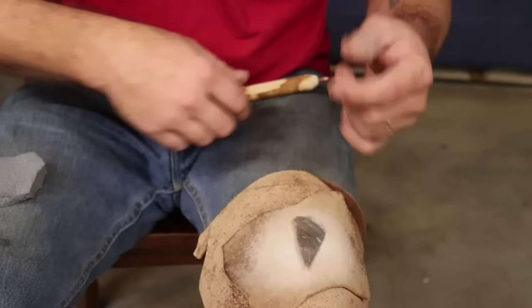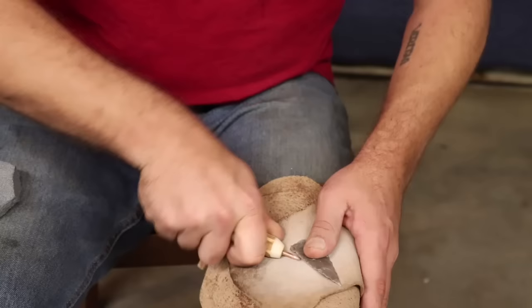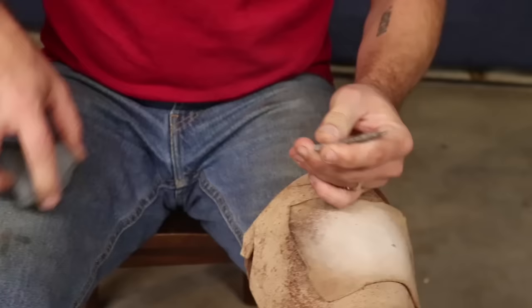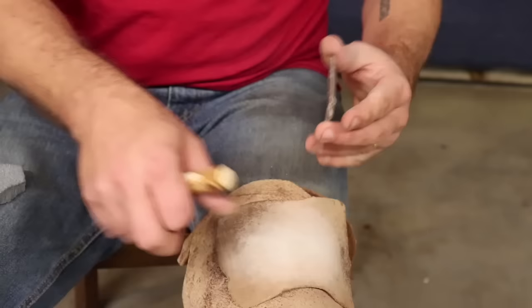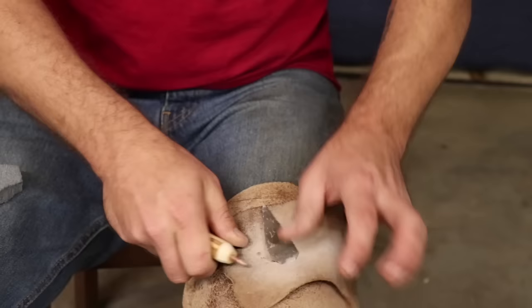Do I recommend everybody else do that? Not really, but that's me. So if you're going to do this, I do recommend eye protection, and also make sure that you are in a very well-ventilated area, because nobody wants to succumb to silicosis. So all that stuff covered, all the disclaimer nonsense that's going to get me sued by somebody that cut themselves or breathed in flint dust, we'll get back onto this.